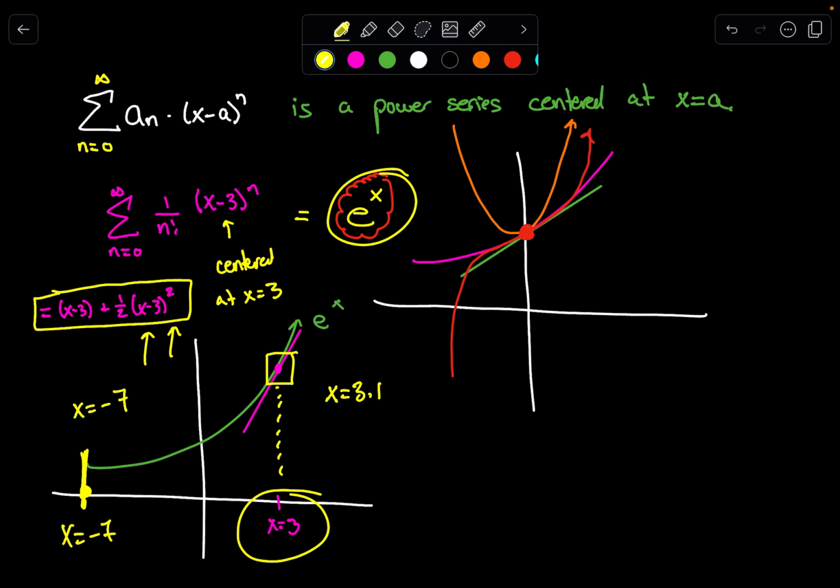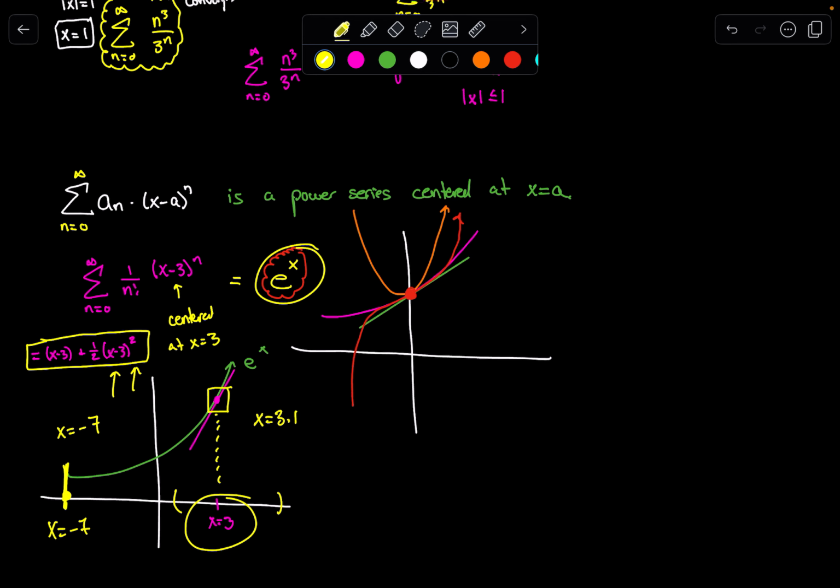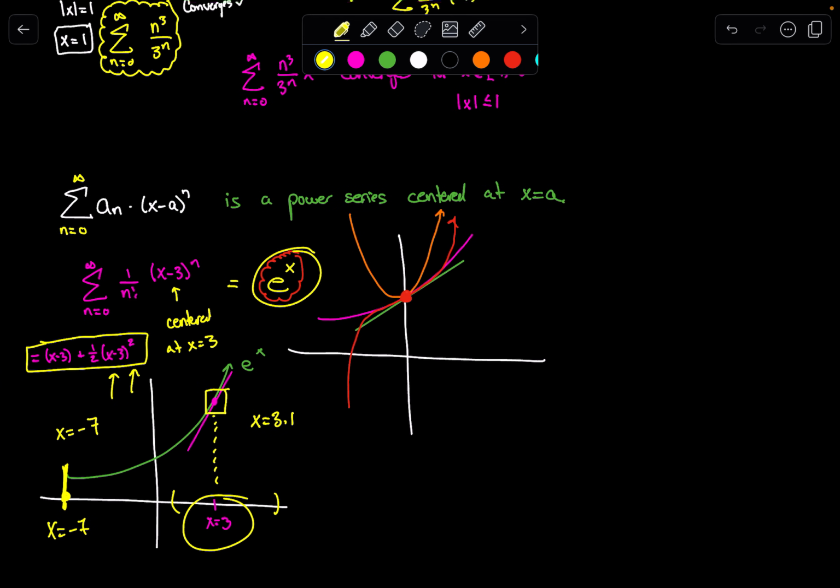What's acceptable? What's not? There's a whole study of this that involves error and what percentage away is acceptable, what percentage of error is fine, and you can actually generate the intervals, like how far you can go in either direction, that fit within your error parameters. But I'm going to stop there. This is, I think, a good enough, solid introduction to what power series are and the general idea.